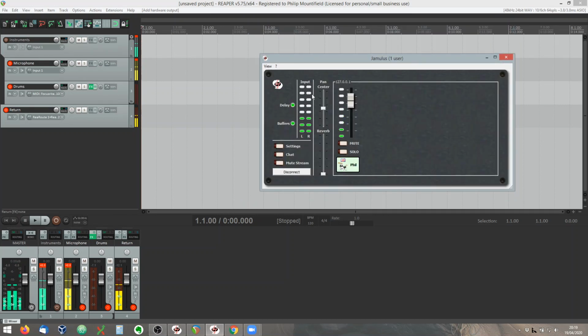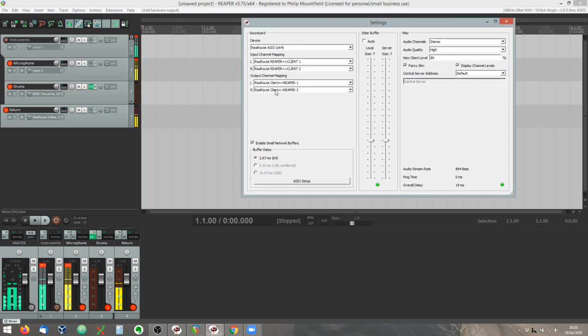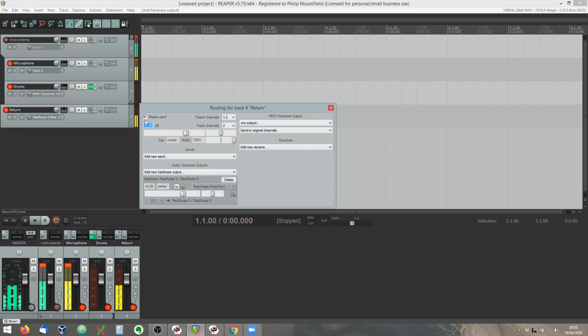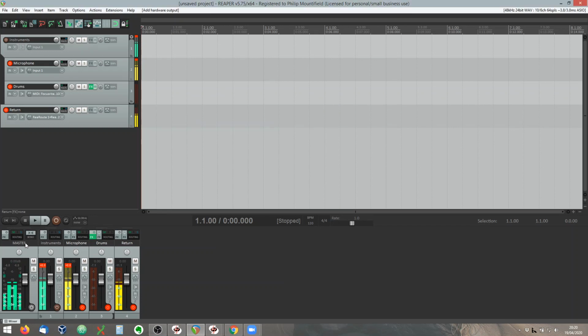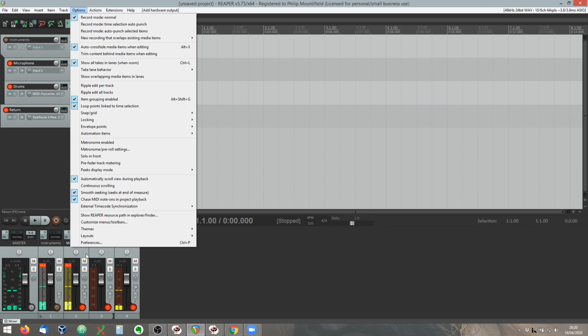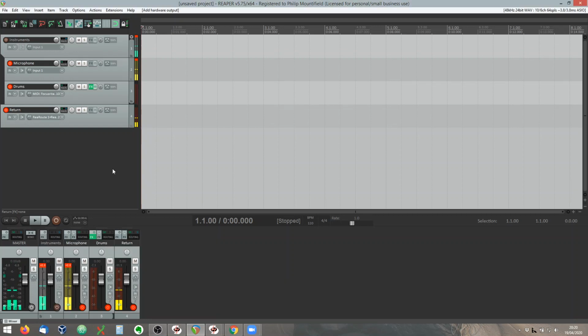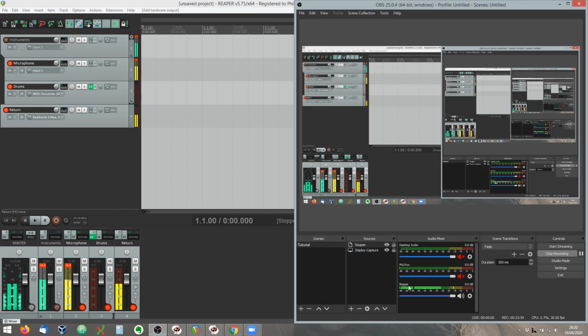Jamulus is receiving our input, sending it to the server, coming back to us with a mix. We have set our personal mix here, and then Jamulus is sending its audio mix back out on ReaRoute. That is coming in here on input ReaRoute 1 and 2, which is then routed to our master, as well as ReaRoute 5 and 6 to send it off to OBS, and our master is connected to our audio interface. If I look at the routing for master, output 1, output 2, that is my headphones on my Focusrite audio interface.